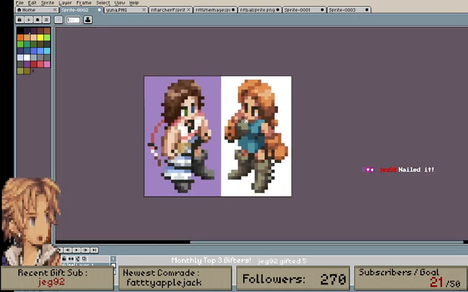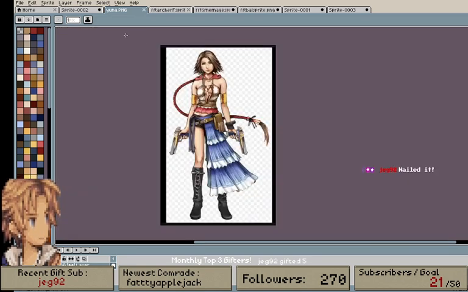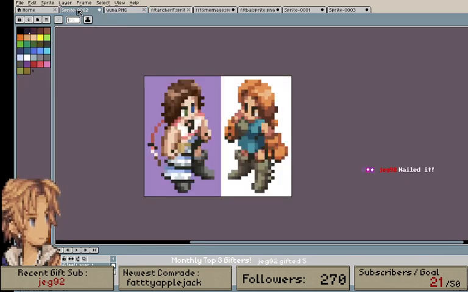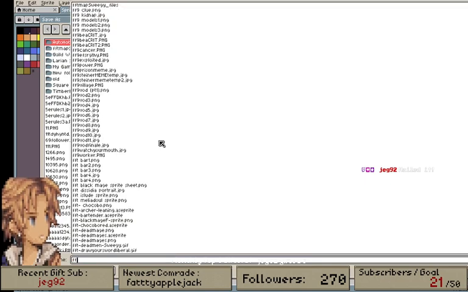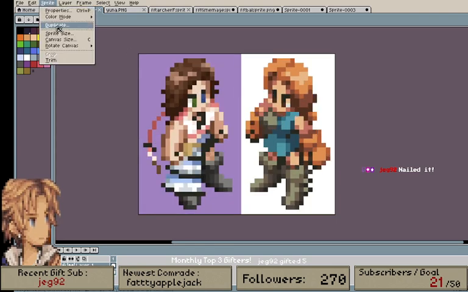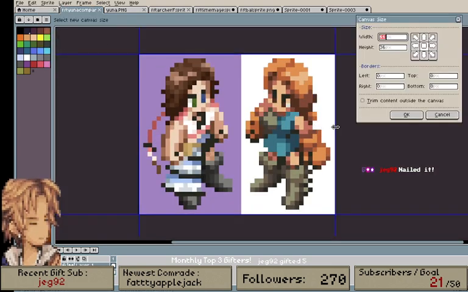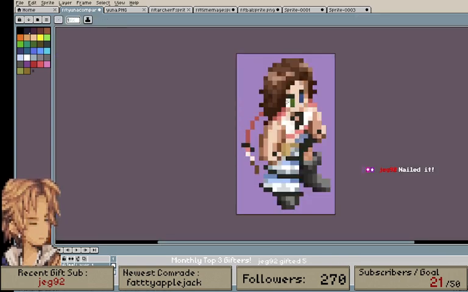Cool. So, on the right side is what we started with. On the left side is how we ended. And here was our inspiration, of course. Pretty good, I'd say. So I'm going to save this as FFT Yuna comparison. And then let's crop that archer out. Man, I can't believe I did that in a little over an hour. Awesome. I'm getting good.